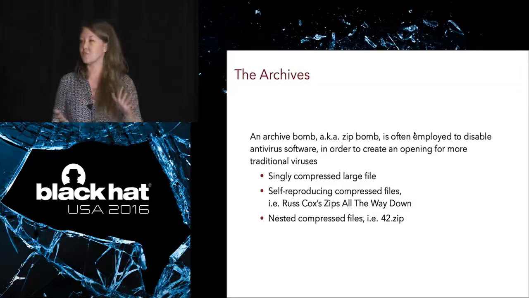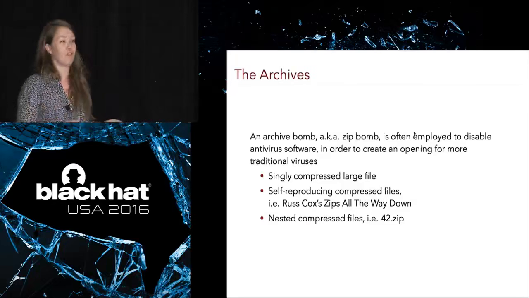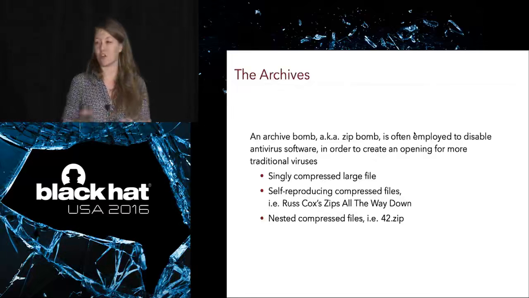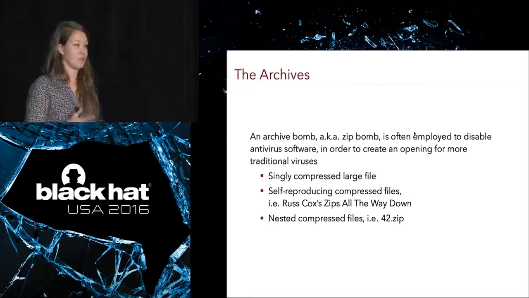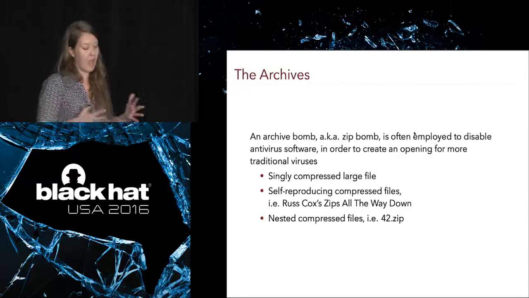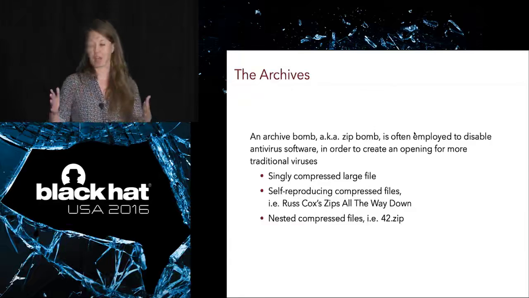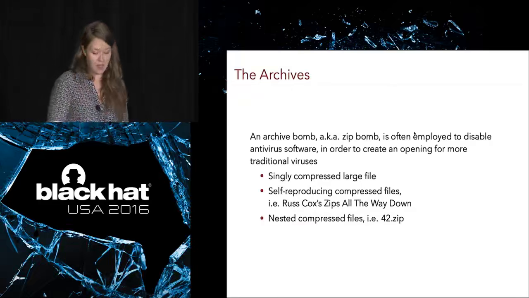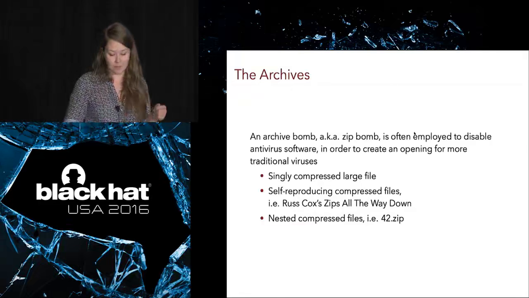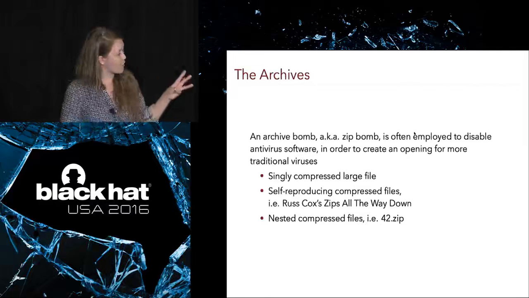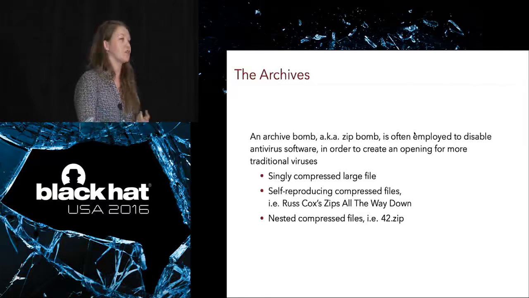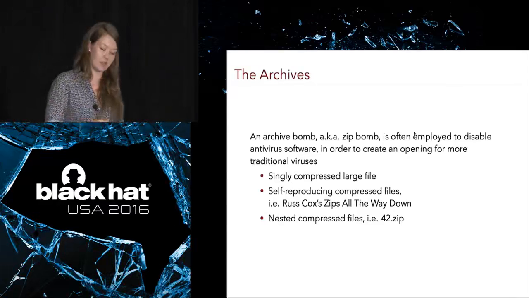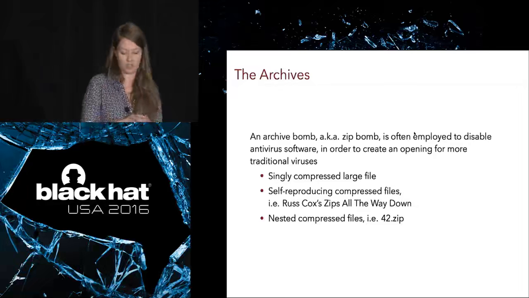Traditionally, this was used by malware authors to knock out antivirus software. This way they could install their malicious applications on the user's computer without any hindrance. Now with everything being moved to the cloud, this type of attack has much bigger impact. These types of files come in three major flavors. The first one is your singly compressed file, and that's exactly what it sounds like: highly compressible content that's been hit with a single round of compression.